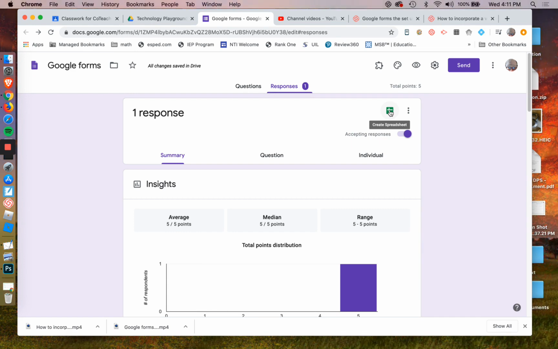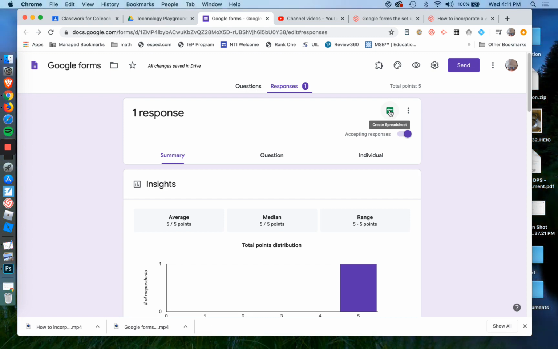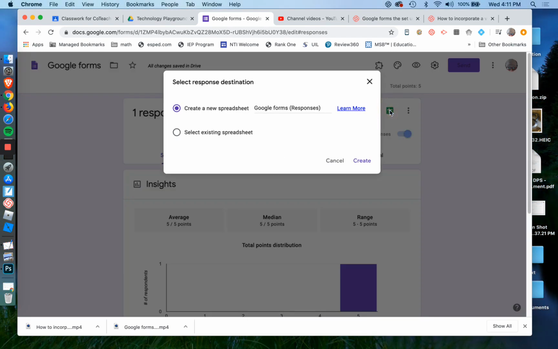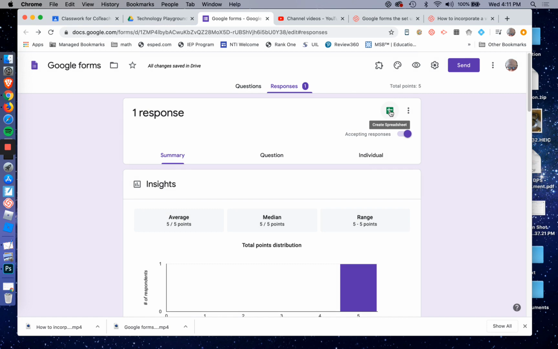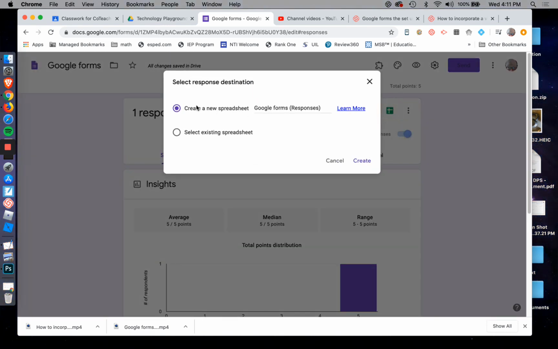So you can create spreadsheets straight from the forms, and you can do great data manipulation from the sheets. Let's see what that looks like. I can click on this button right here that says create the spreadsheet. It just says create new spreadsheet, Google Form responses. You can rename that if you want, or you can go into an existing sheet. We'll create a new one.